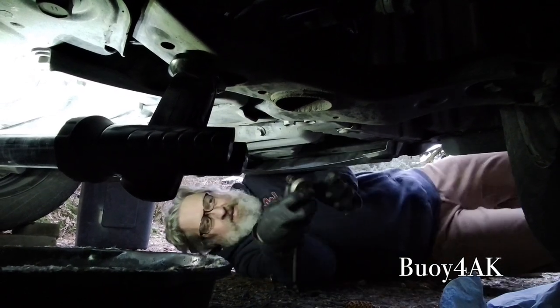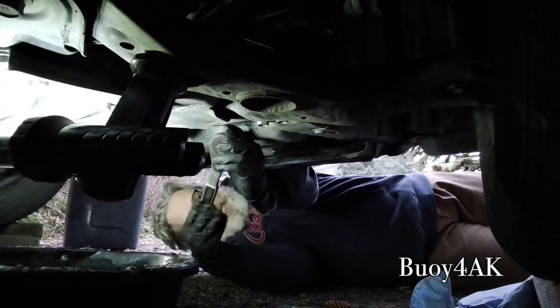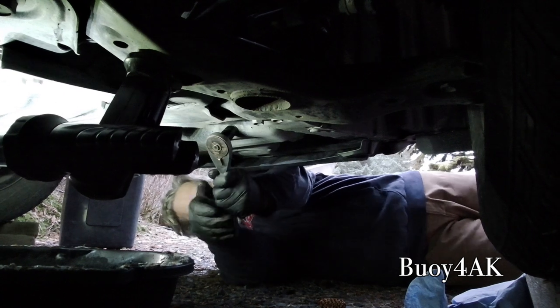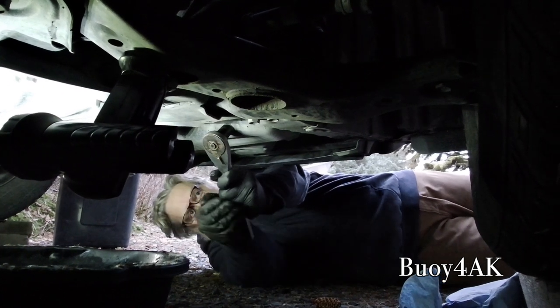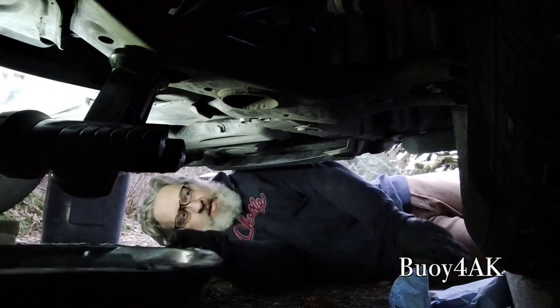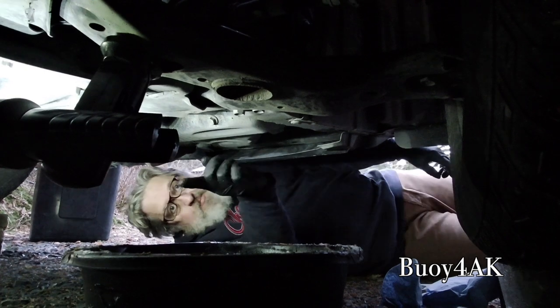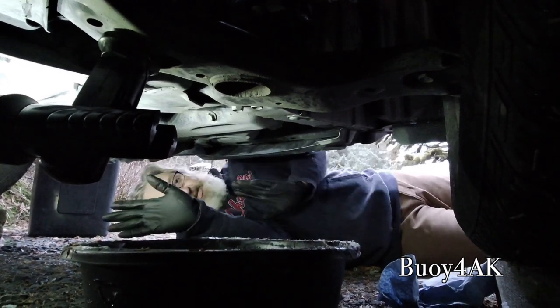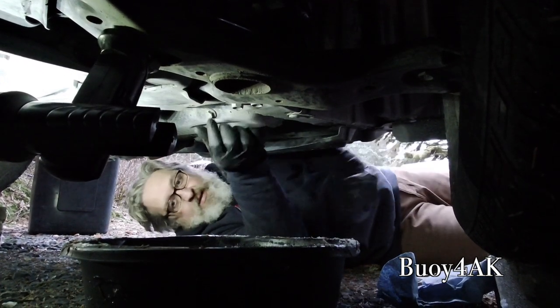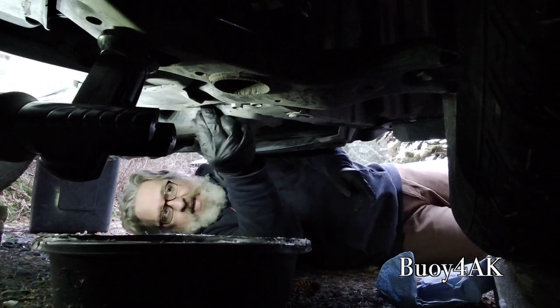All right. So, first thing we do, we make sure we're going counterclockwise. We loosen that bolt. Now, once it's loose, that's when you line up the pan, because from here, it's simple, but remember, it's hot. So have your gloves, have your safety glasses, and have your oil pan ready to catch what comes flying out of here.